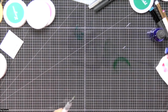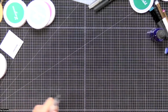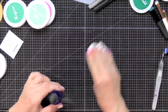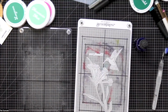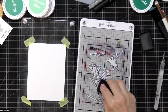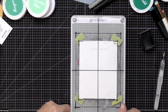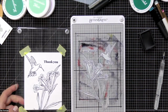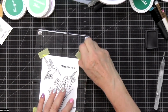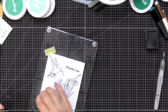So I think my next experiment will be, I'm going to clean this up. Okay. So this time I'm just going to stamp it with black ink. That's much better. Isn't that pretty? Very pretty design. And I did see that I got a little bit of black ink over here, but I think I'll just trim that off.